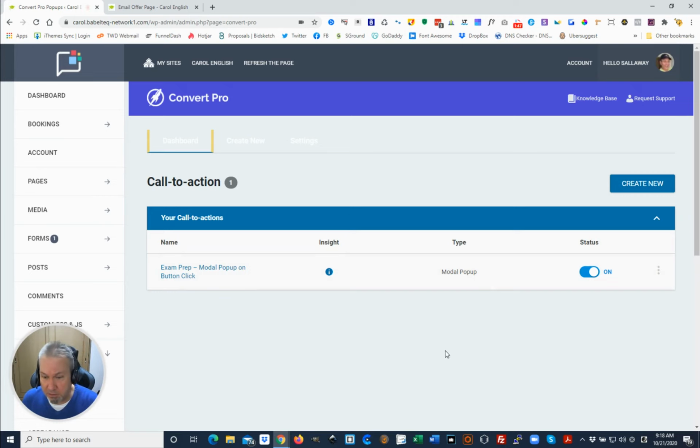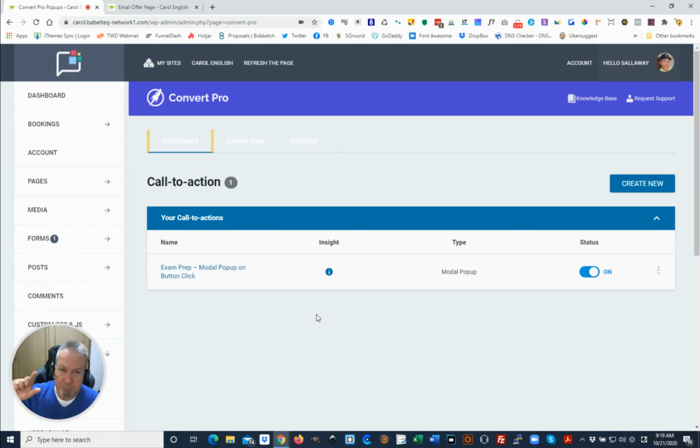at the moment we've only got one call to action on here, the one pop-up. Potentially you can create more than one, so you could create different kinds of email collection forms. For example, you can create one which appears when users move their mouse off the page. We call that an exit intent pop-up. So if users do that action as if they're going to leave your page, you can set up a pop-up so that it appears at that time, which is a pretty good option, I think.